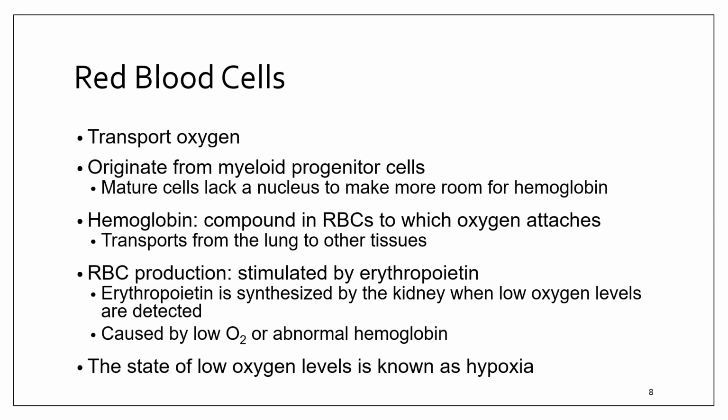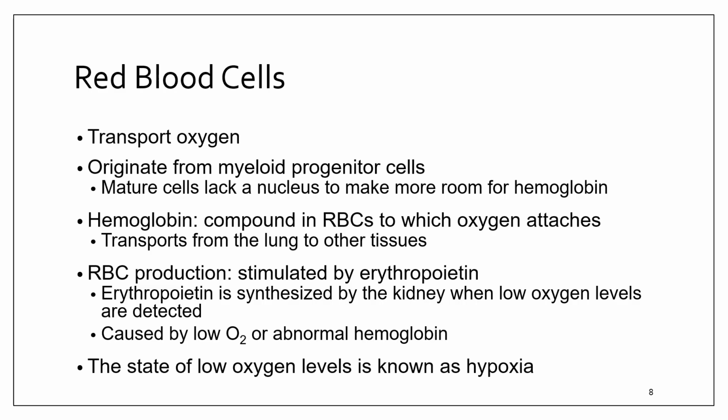This is not a design flaw, it's an optimization. So no nucleus means more room for hemoglobin, greater flexibility, and better passage through capillaries smaller than the cell itself. They've removed all the furniture so they can carry more boxes, essentially. If you see a nucleus in a red blood cell in peripheral blood, that is an immediate red flag. That's a nucleated red blood cell, and it usually means stress, hypoxia, or marrow pathology.